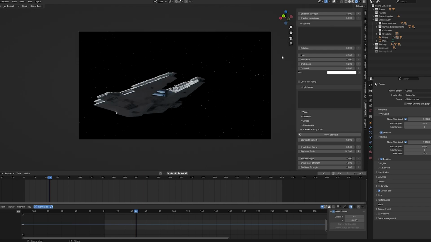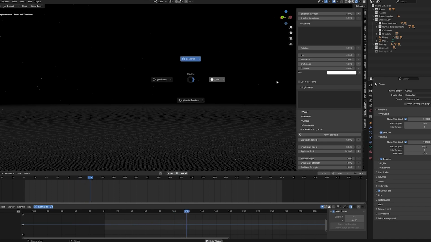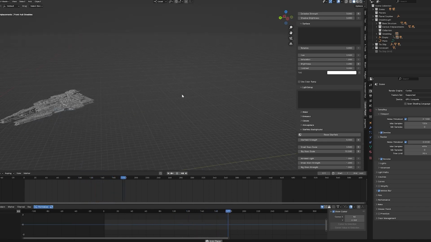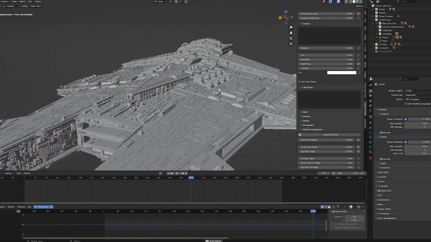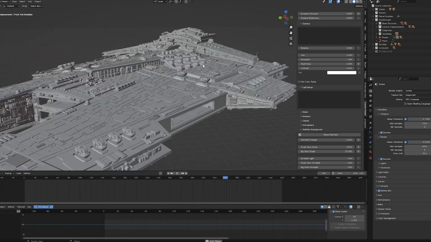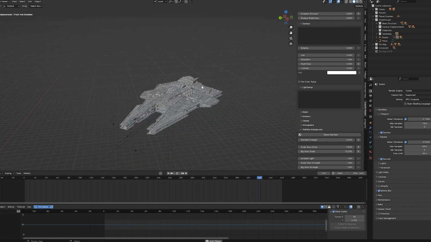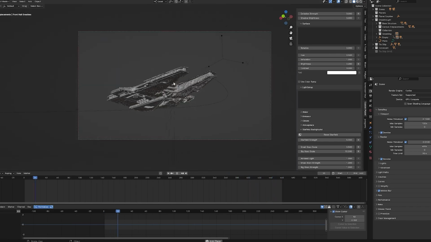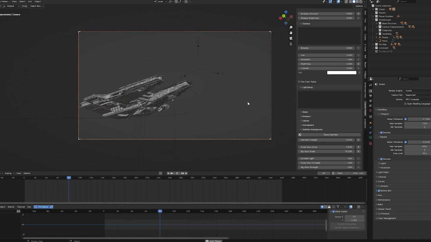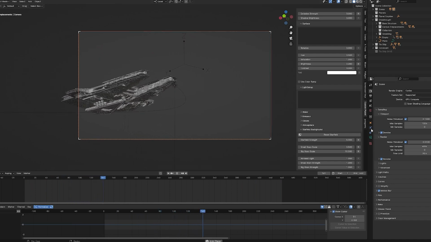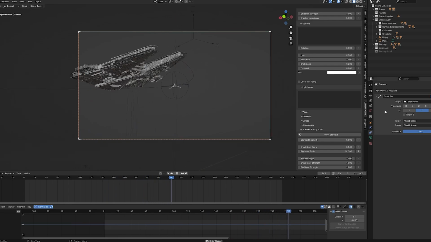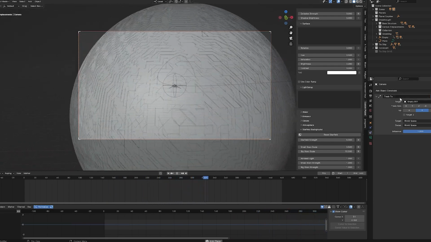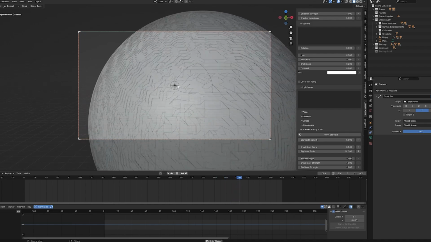And then I just took the camera and I had it track to the curve that the spaceship is on. So let me switch to solid view, and you can see that the spaceship moves along a path. Along with that, I also parented the Star Destroyer to an empty, and I was able to animate that as well. So I have all these different moving elements, and then the camera's tracked to the spaceship. Well, actually to an empty, but the empty represents where the spaceship is. So if you look over here at Object Constraints, I have the camera selected, and under Object Constraints, I put a Track To constraint, and now it follows the ship.